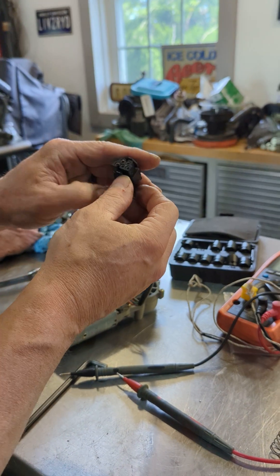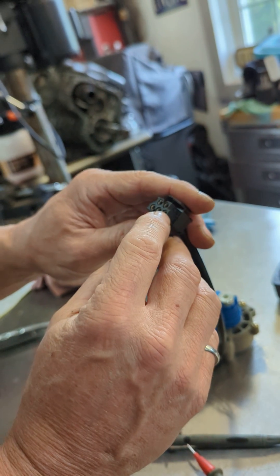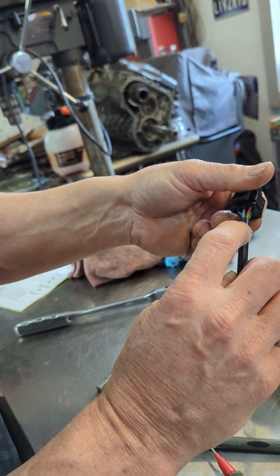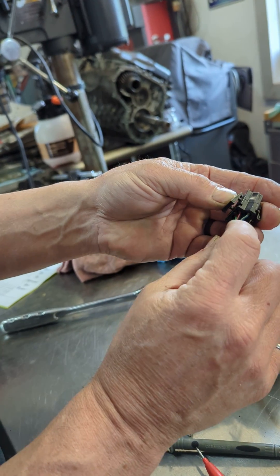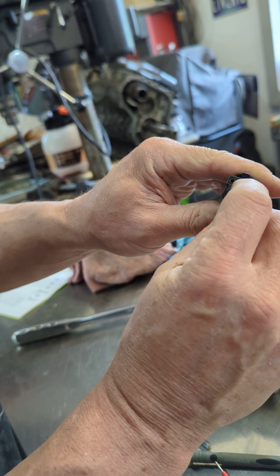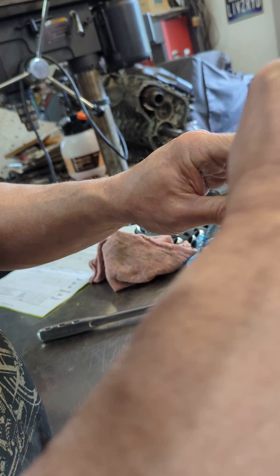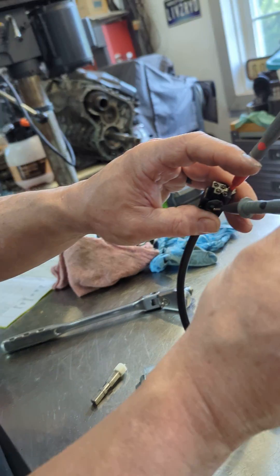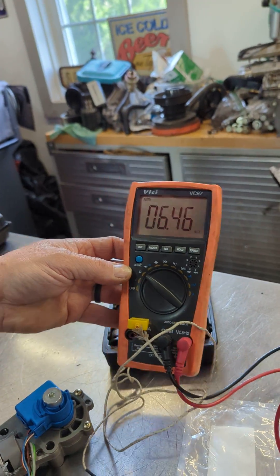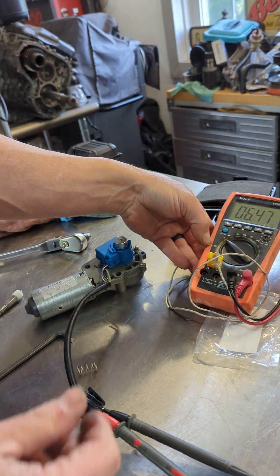What we're after is the specific pins. Looking at the plug here, this is pin 3 and pin 5. Looking at the back, we're connecting the blue and yellow and the red and black — so pins 3 and 5 are the two we want. We'll put one probe here and one here, and if we look at our gauge — we're at 6.46. That's not really where we want to be.